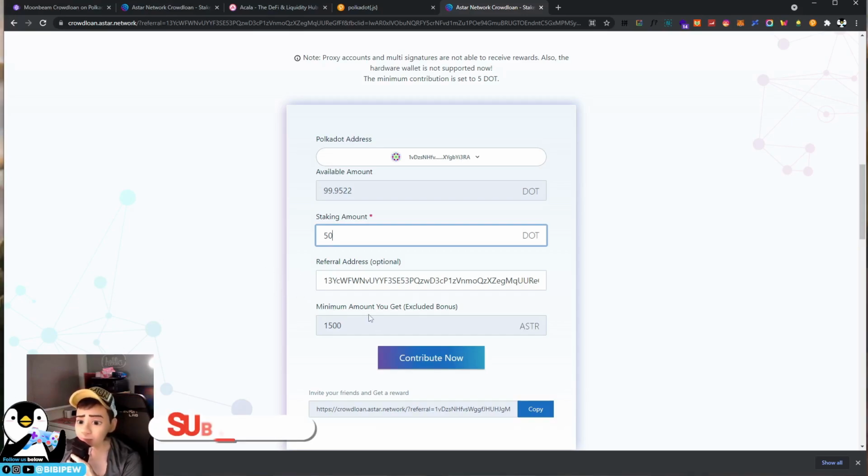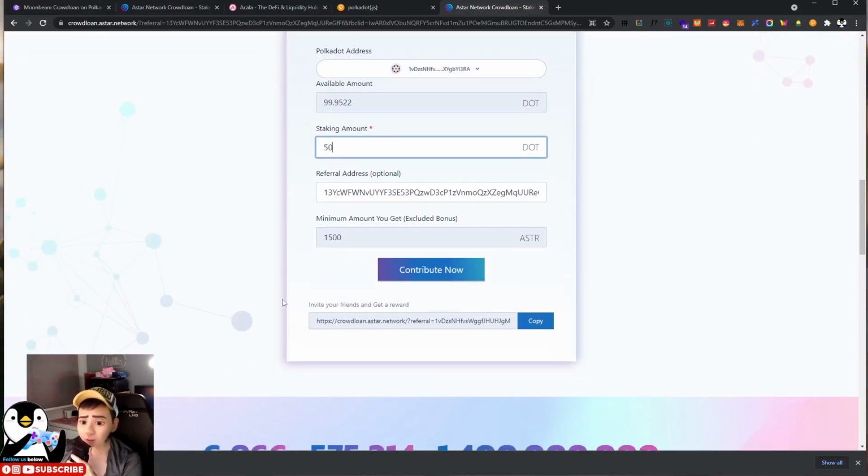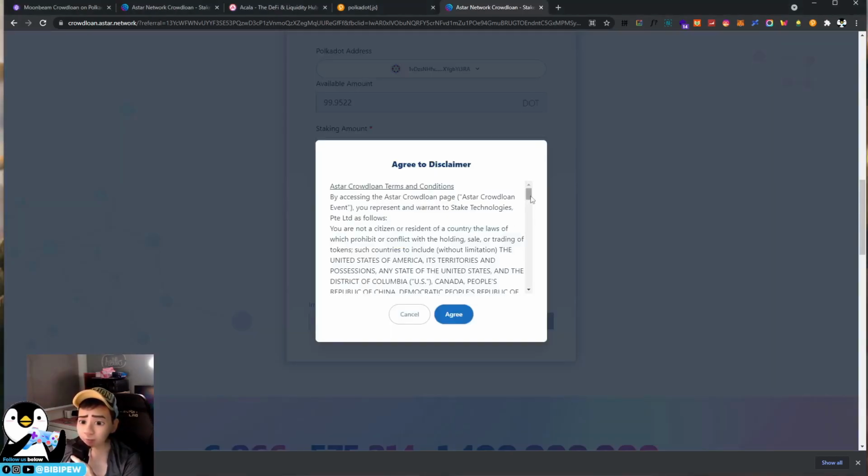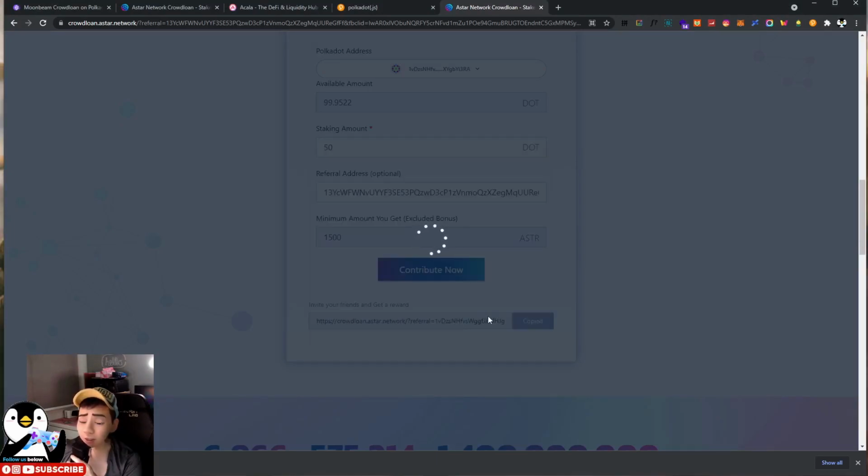And the minimum amount that you will be getting, excluding bonus, will be 1500. So I'm going to contribute now. For this, you need to select your address, and you invite your friend to gain rewards. Let me copy my address so that I can paste my address below so that you all can use. I'm going to click on contribute now, and you will need to read the terms and click on agree.